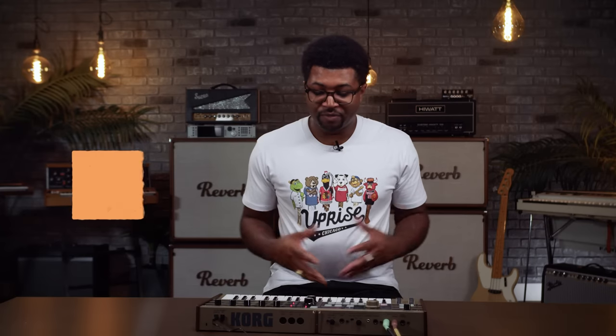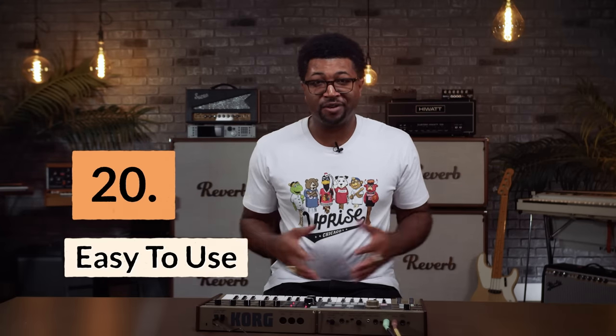And reason number twenty: you can just use it to fool around. No matter what else you do with it, you can always just grab and go and create music really quickly. You can use one hand to play the keys and use another hand to tweak the knobs and change the presets. I actually think about the first viral video I saw with this MicroKorg, made by Dorian Concept, when he was just doing all these crazy things that I didn't even know was possible with this amazing little synth.